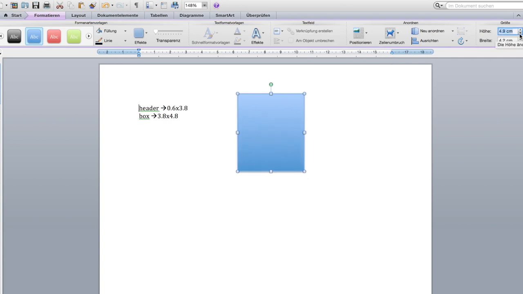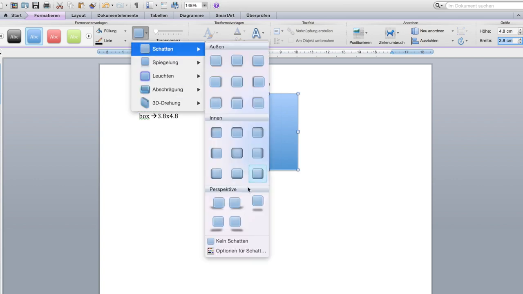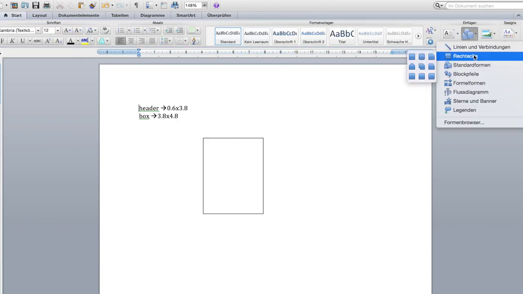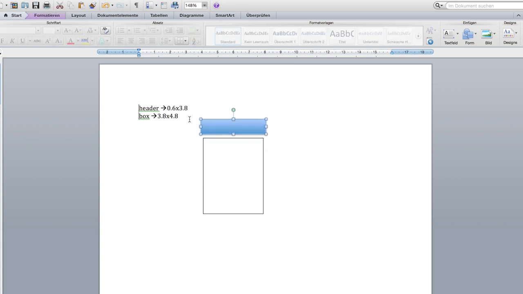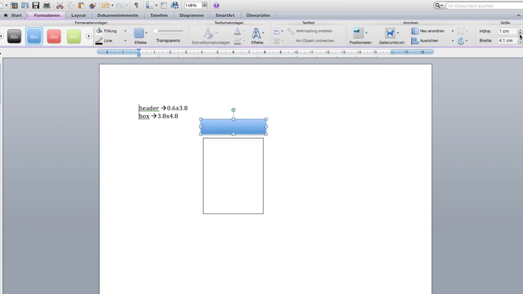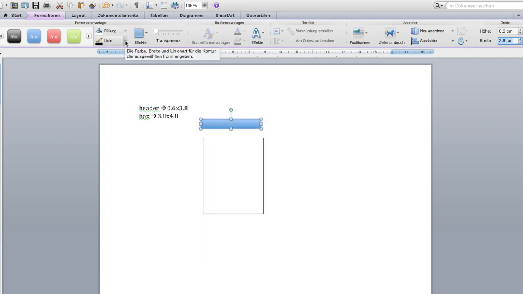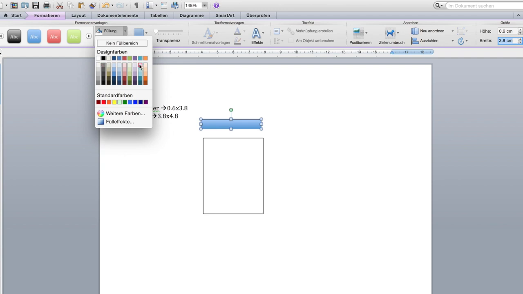So I started off with making a box in a Word document and I sized it to be 3.8cm x 4.8cm. And then I just removed the shadow, filled it in white and added a black line around it. Then I repeated the same thing to make a header. This one is 0.6cm x 3.8cm. I wrote the sizes right here on the screen in case you want to use the same. And if you're using inches, you can find them online.